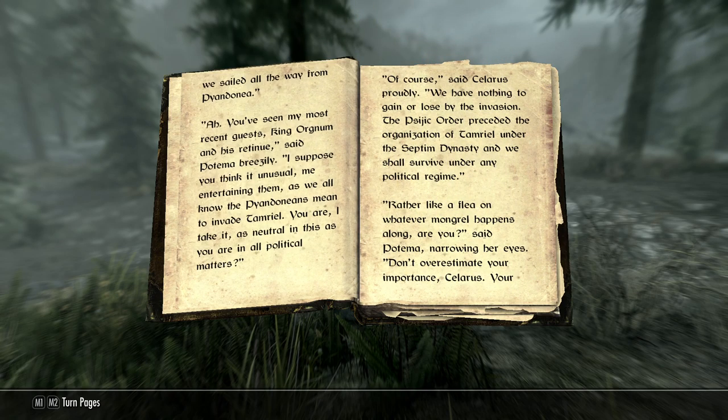"It isn't as if we sailed all the way from Pyandonia." "Ah, you've seen my most recent guests, King Orgnum and his retinue," said Potemma breezily. "I suppose you think it unusual me entertaining them, as we all know the Pyandonians mean to invade Tamriel. You are, I take it, as neutral in this as you are in all political matters?" "Of course," said Solaris proudly. "We have nothing to gain or lose by the invasion. The Sygic Order preceded the organization of Tamriel under the Septim Dynasty, and we shall survive under any political regime."